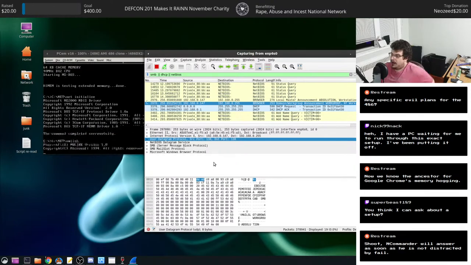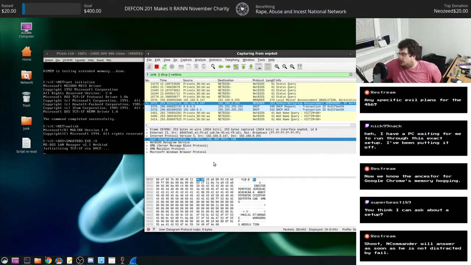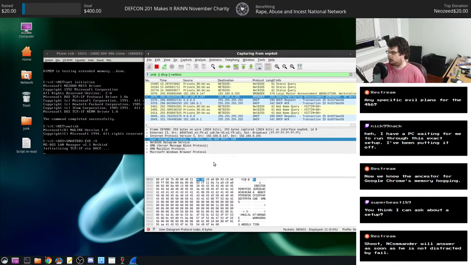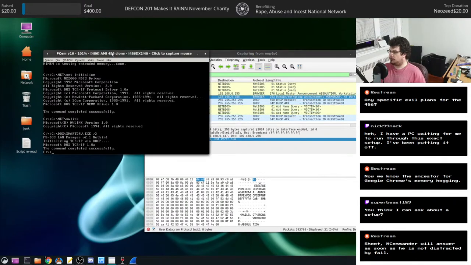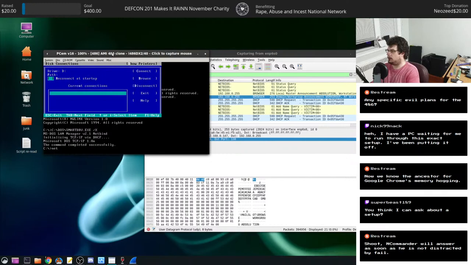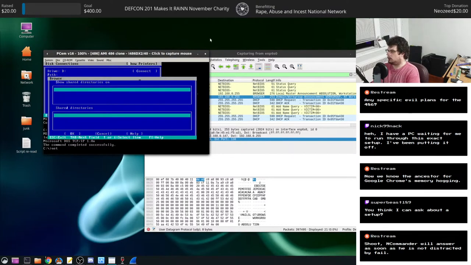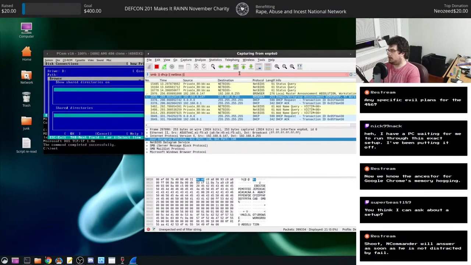You know, I realize I'm living in the future. I've got Wireshark. I remember dealing with this back in the day, and it was just complete ooga booga. And so that time, it didn't do any NetBIOS stuff. What happens when I run net and tell it to look around the network? I might need to add IPX.